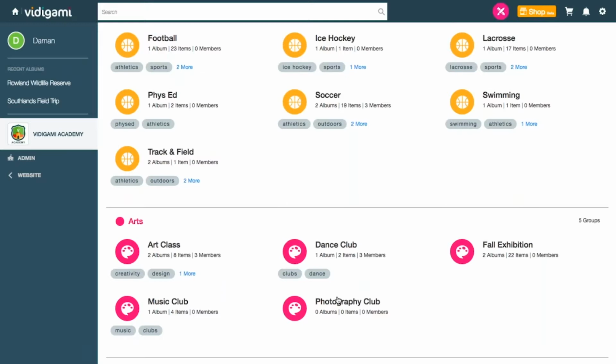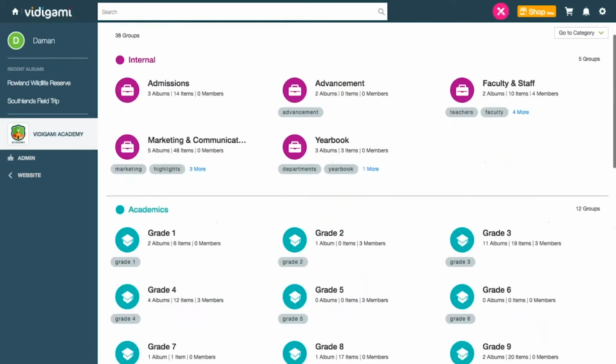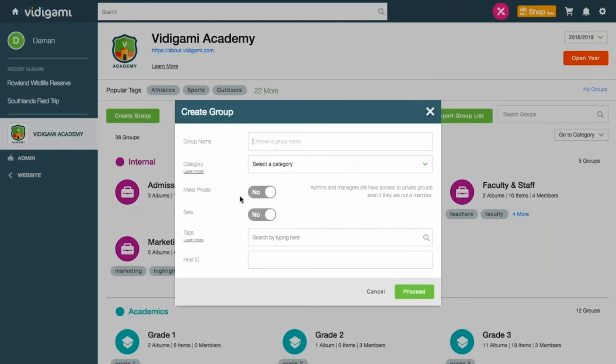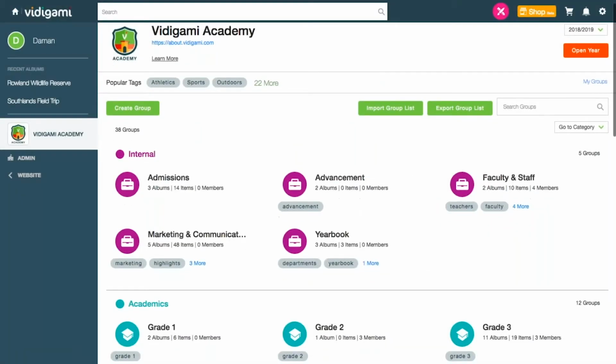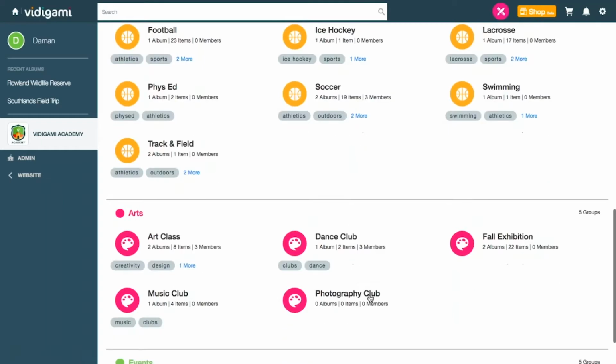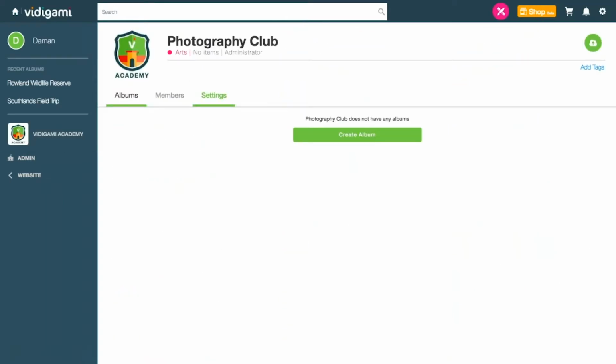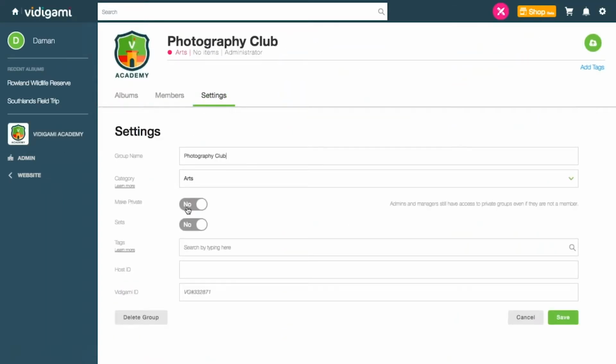So you can go ahead and, mind you, you can do this when you create a new group. You click on create group again. We have the option to make a group private right in that creation process. Or alternatively, if I have a group already, I can go into the group, hop into my settings tab here, and I can hit make that group private. It's very important if you do switch this over that you do go ahead and click on save so that those changes are applied.